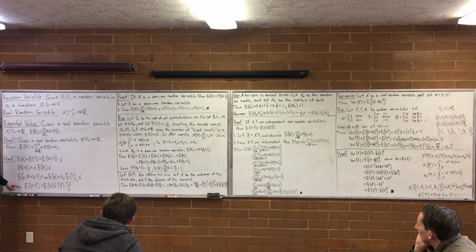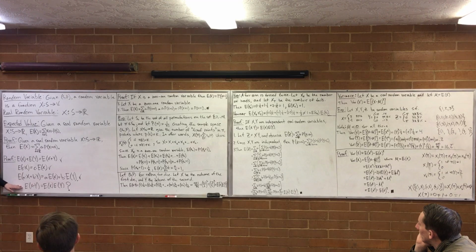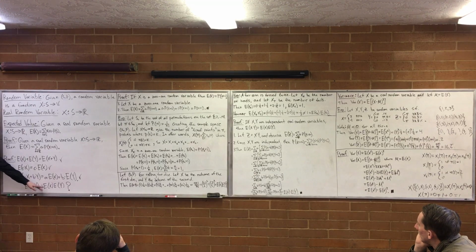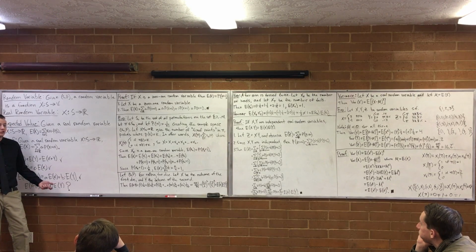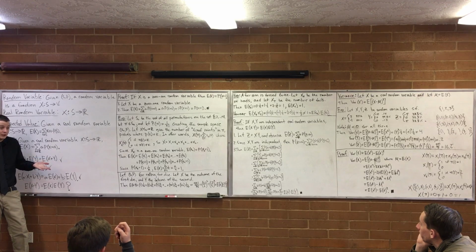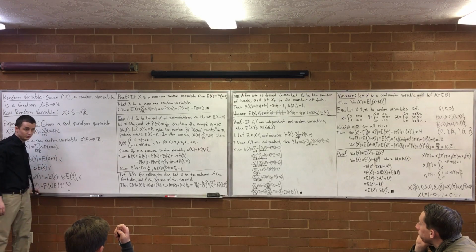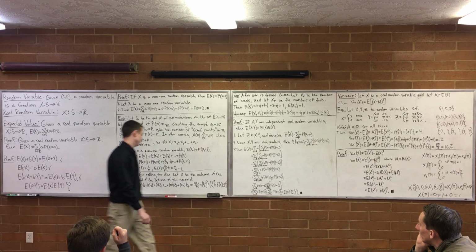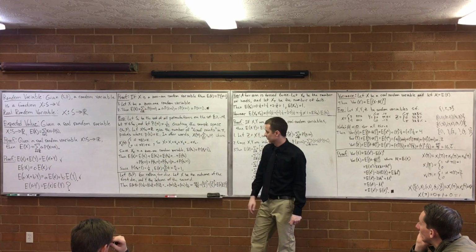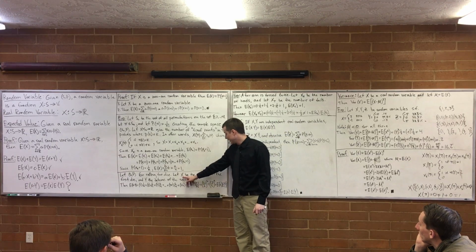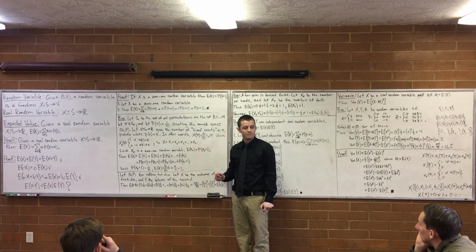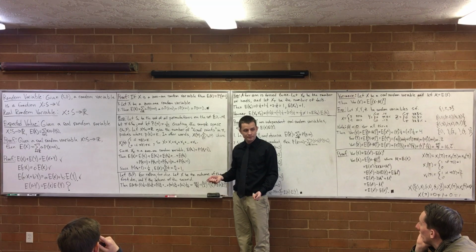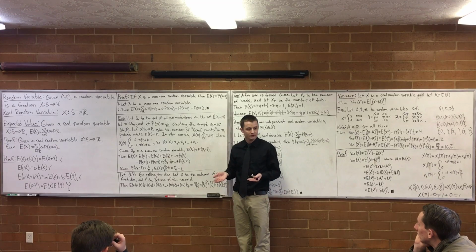Now let's go back to this question that we were talking about. Is the expected value of the product equal to the product of the expected values? A very natural thing to do is to pick a sample space and see what happens. So let's take the sample space for rolling 2 dice. Let X be the outcome of the first die, and Y be the outcome of the second die. So if I roll a 2, 3, X is 2, Y is 3.